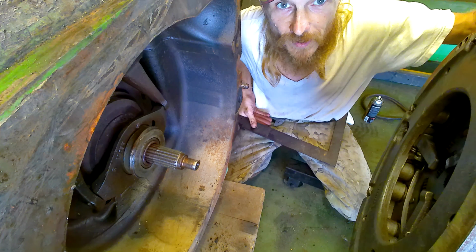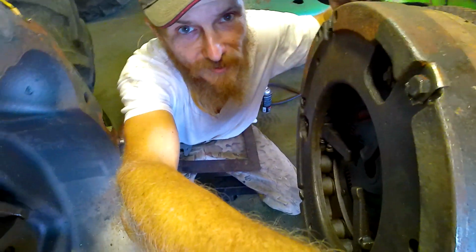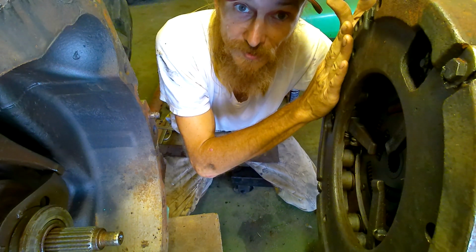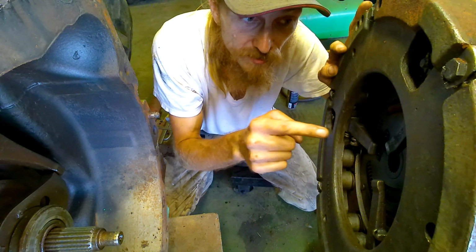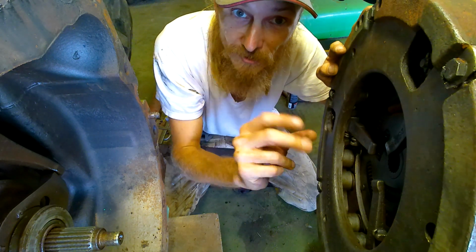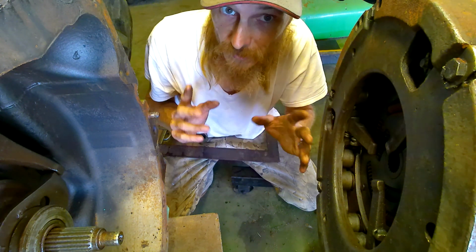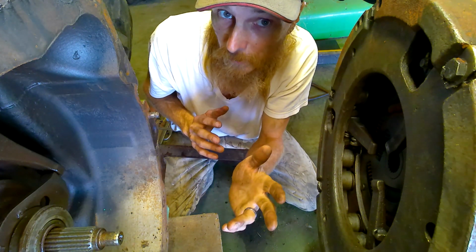And then I came over here and measured off of the block. I can't get a good picture there. Anyway, I measured off the block of this motor over here to the face of the clutch housing, and then took the measurement from the clutch housing to the clutch engagement, and subtracted those two numbers from each other, which gives me approximately 78 millimeters, and this one over here about 69 millimeters.